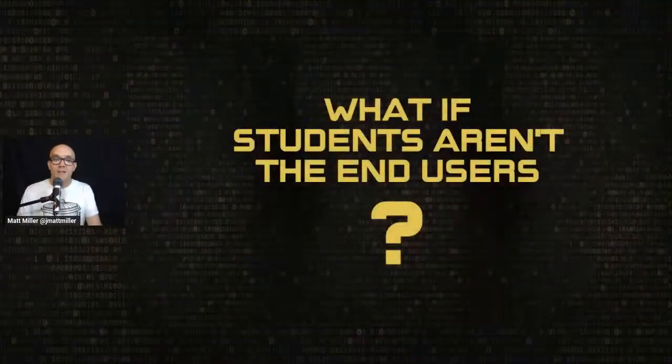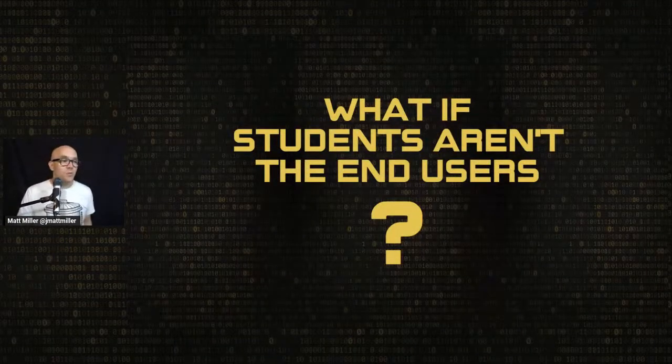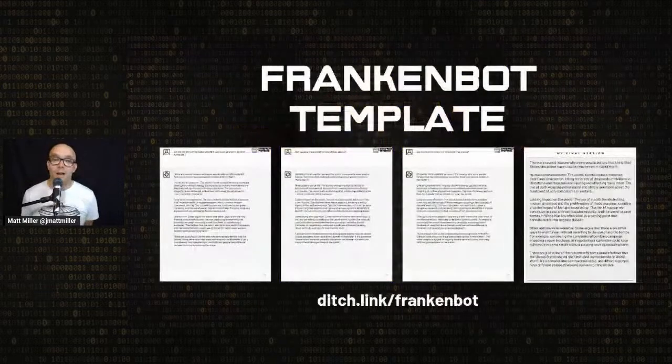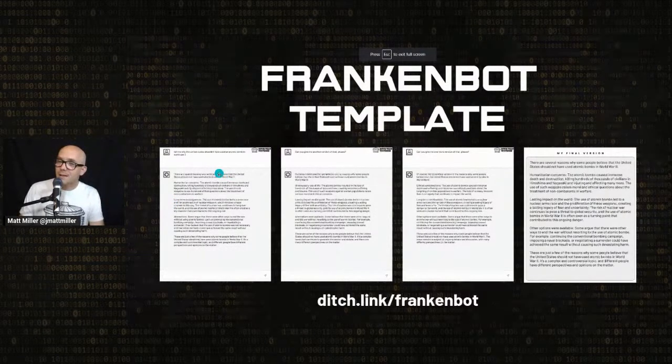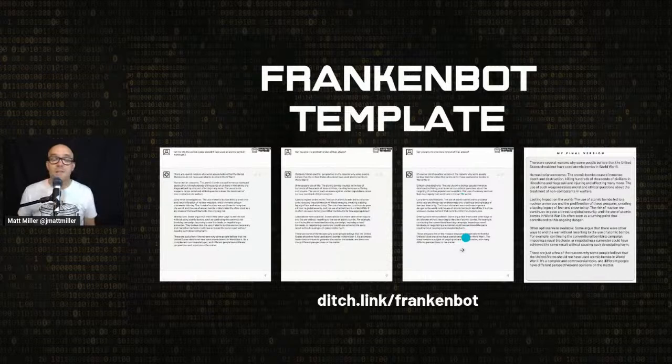So that means that if you, the teacher, are doing the prompting to artificial intelligence and you're putting it up on the screen, or even if you're copy pasting the response into a document that you give your students, that helps you to model effective use of it and also lets students get their hands on the prompts themselves. And so that's where I got into, what if the students aren't the end users? What are some things you could do? That's where I got into the Frankenbot template. I copied 3 different essays and pasted them into these spots. The students never had to lay a finger on ChatGPT themselves.